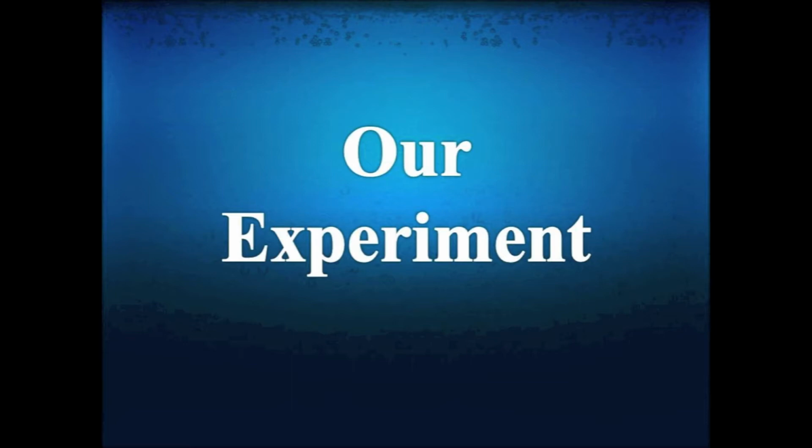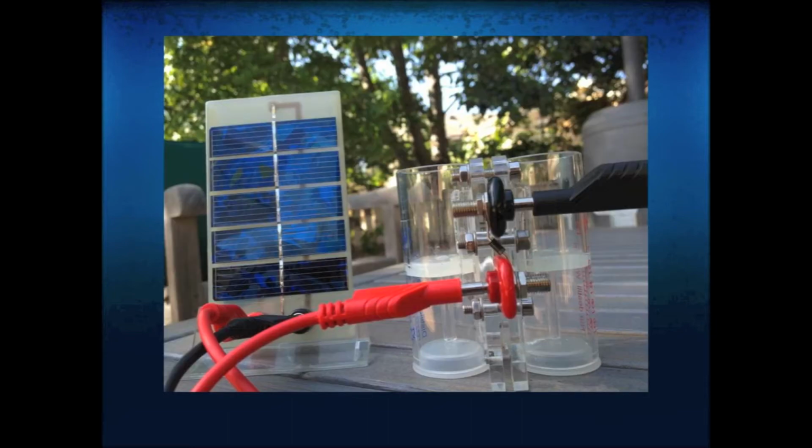Our experiment was on hydrogen fuel cells. We tested the electrolysis of water and the reverse reaction also. To build a hydrogen fuel cell, you need to create the fuel, the hydrogen gas and oxygen gas. To produce this, water must undergo electrolysis. We attached a solar panel to supply the energy needed for this reaction.